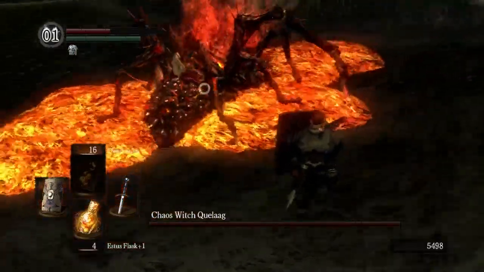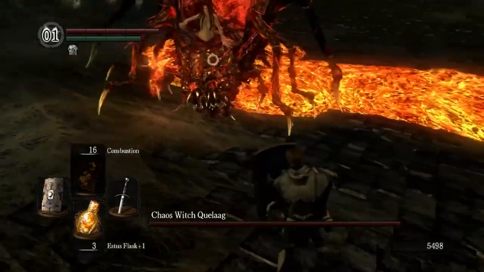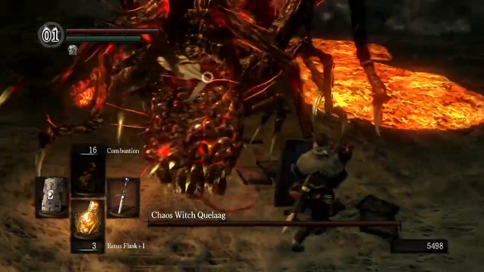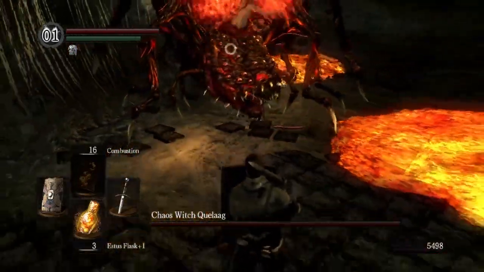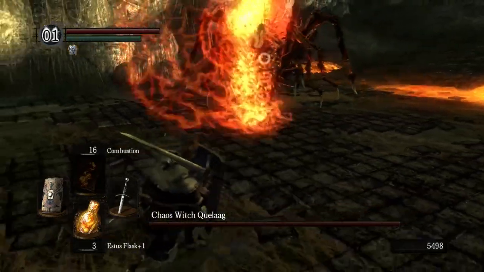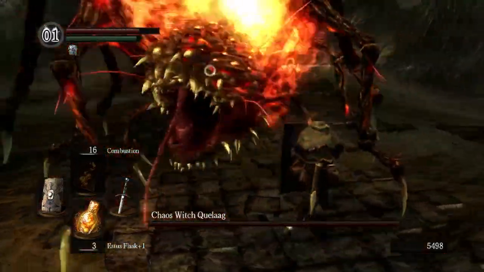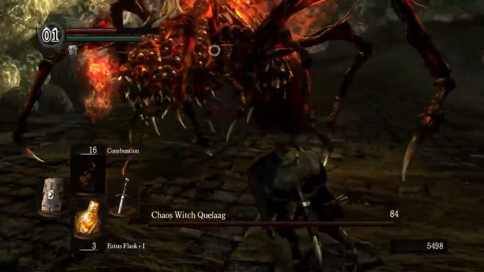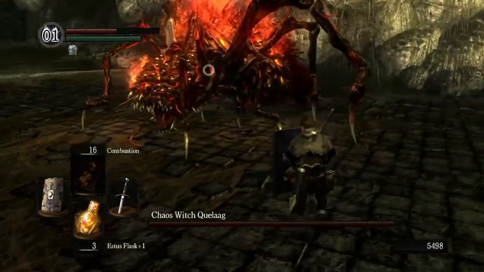Oof. I'm not used to her making this much lava. Kinda makes it tough to get behind her, honestly. Which is, as with most things, really the best way to do it. As you can see, most of her swings are directly in front of her, so if you're close, you can often get by without too much trouble. Watch out when it lifts up in basically any way.